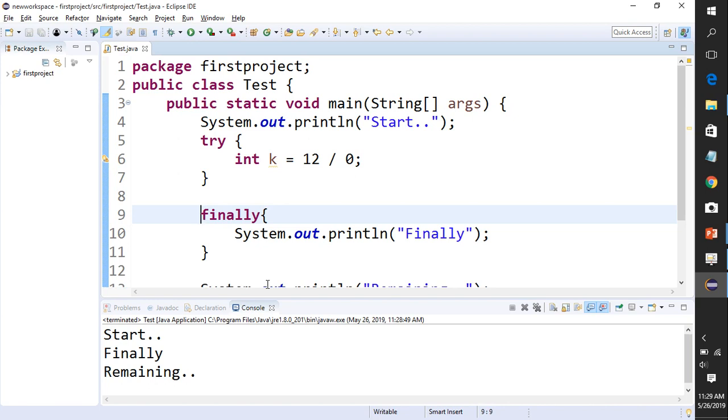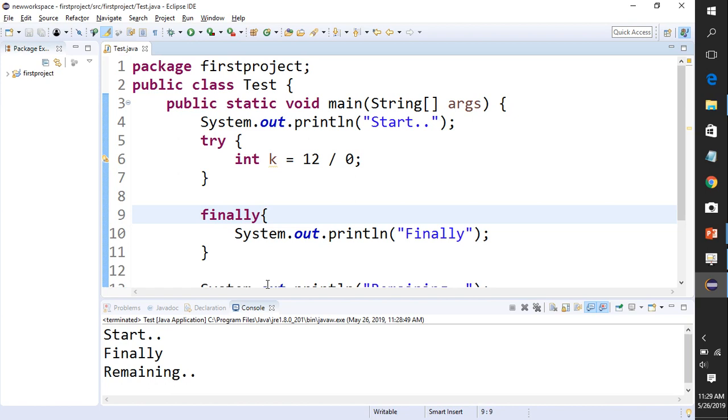Let me repeat once again. The important code which has to be executed in all scenarios, keep that piece of code in finally block. In real-time scenarios, let us say I am establishing a connection to my database. If an exception occurred, I don't want to simply terminate my code, because before terminating my code, I have to close that connection to the database so that others can use the database.